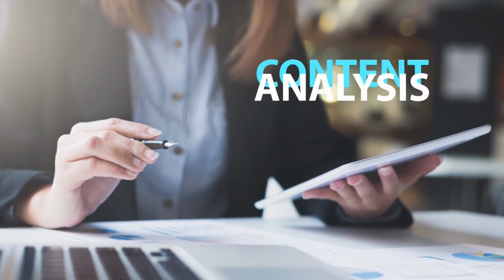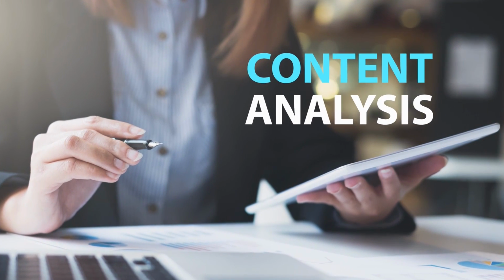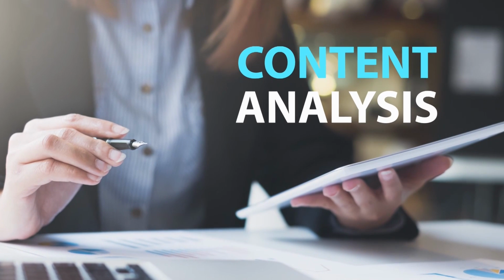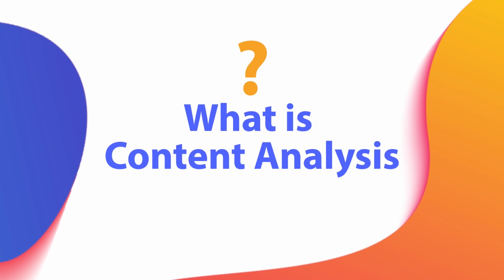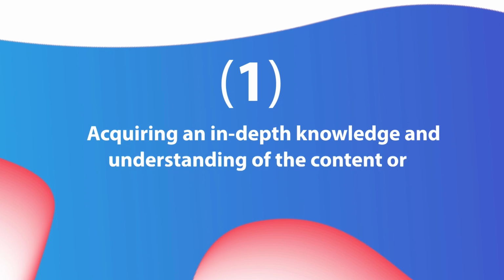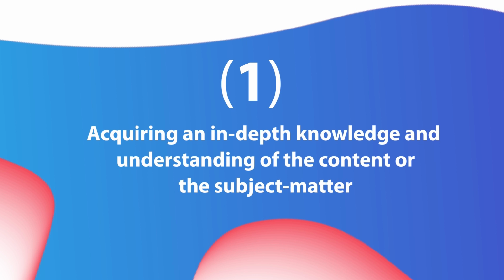Now we come to the usage of concept maps for content analysis and pedagogical analysis. Now in order to understand that, we need to first of all understand what is content analysis. So let us see what is content analysis. Content analysis is basically acquiring an in-depth knowledge and understanding of the content or the subject matter. So basically content is whatever content that we are dealing with. Say if I am an English teacher, or a Hindi teacher, or a social science teacher, I will try to scan and see what content exactly I am going to transact.